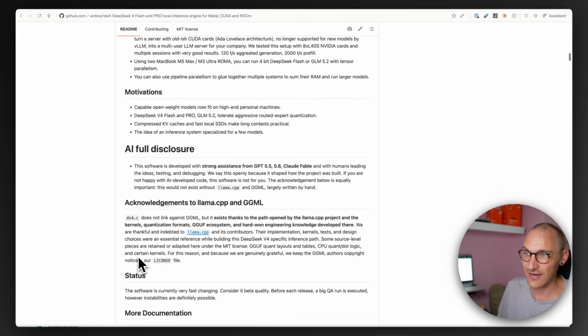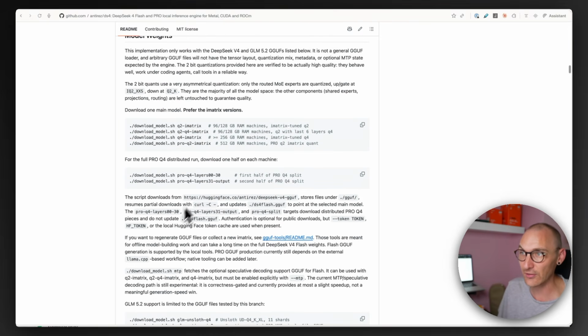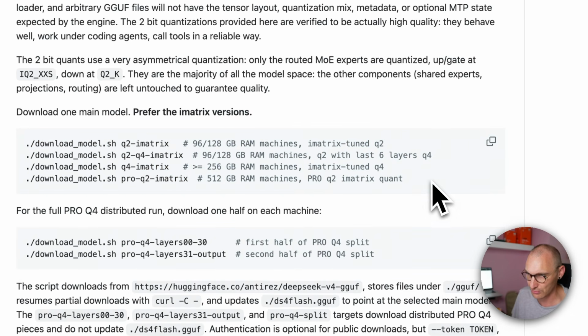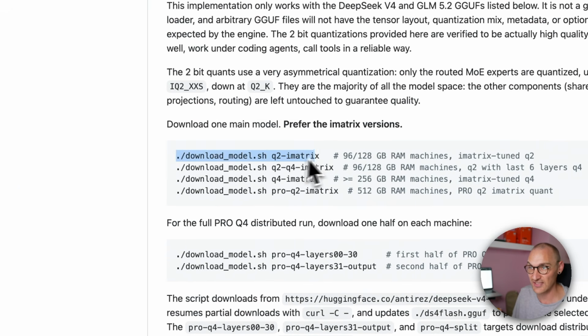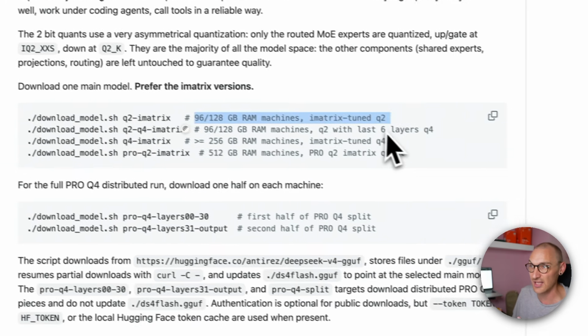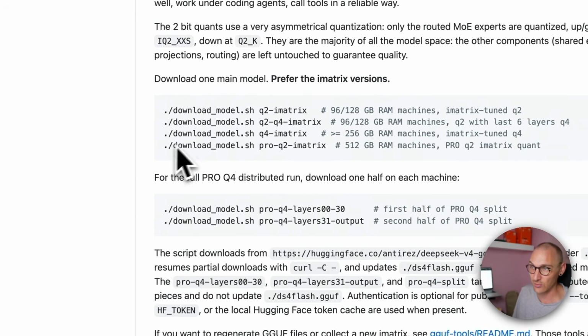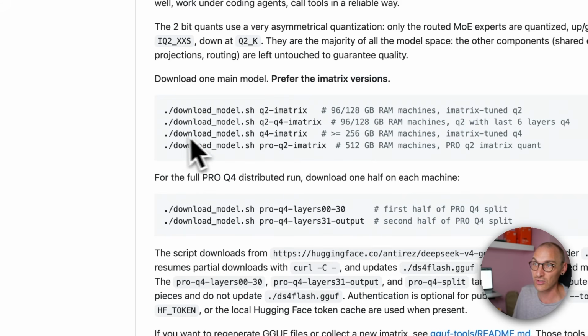Next, you want to actually download the model itself. It's going to download it from Hugging Face, and this gives you an indication of which model to download. If you've got 96 to 128 gig of RAM, then you can download the 2-bit quantization version here, or if you want to push it a little bit more, we've got our 2-bit quantization with the last 6 layers being quantized to 4 bits, so it's just going to be a little bit bigger. If you have a workstation that can support it with 256 gig of RAM, you can go full-blown 4-bit quantization, which is a really nice level to be quantizing a model.